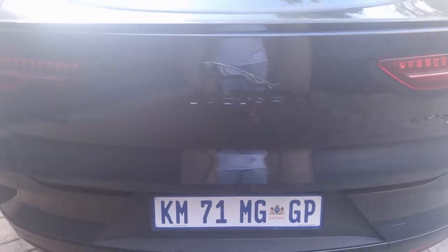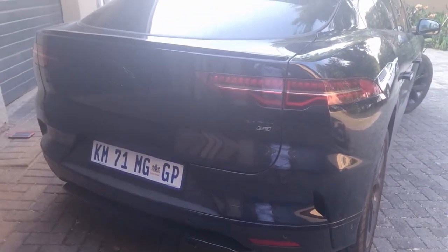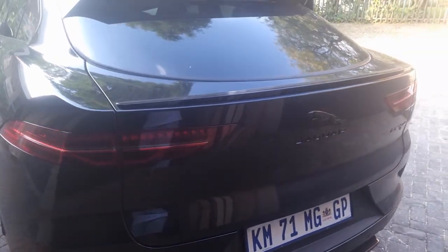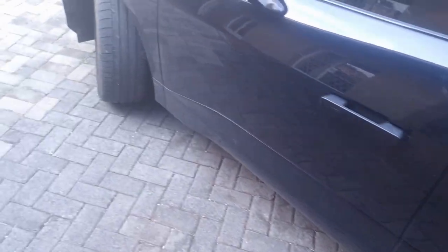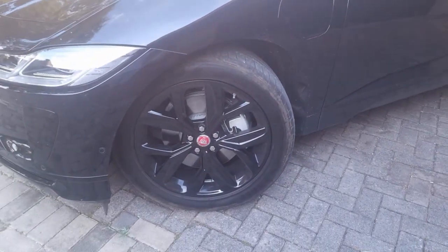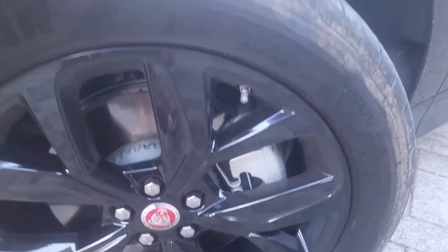Powered tailgate, and I have to say from the rear, the car looks great. It has this flare of aggression to it that's not overly in your face. It's subtle, but it's there. And I think the looks on the car are very appealing indeed. I enjoyed it. Obviously, we have the little pull-out door handles. And up front, yeah, the mag wheels are nice. They're black. They suit the car. Obviously, the little red Jag insert stands out.